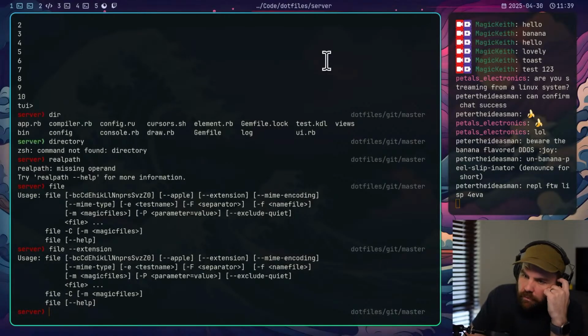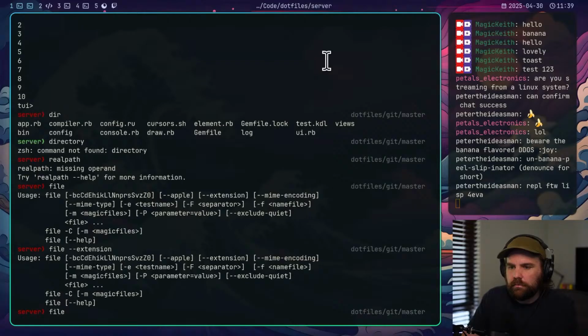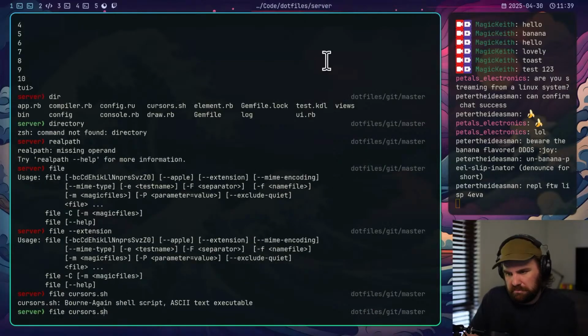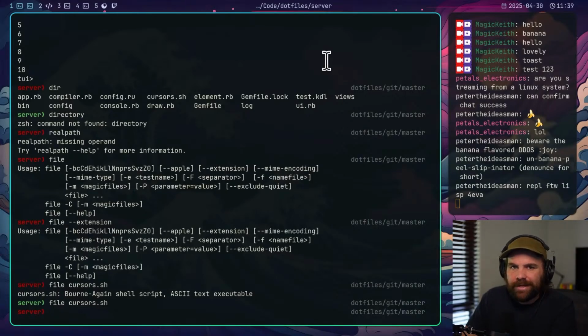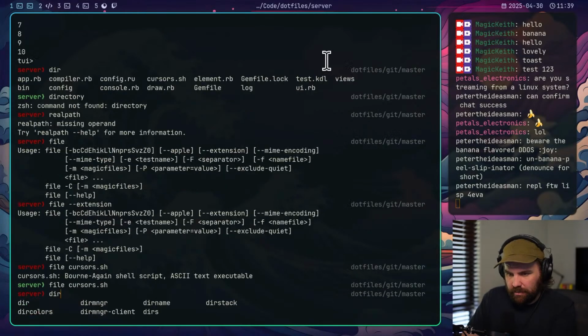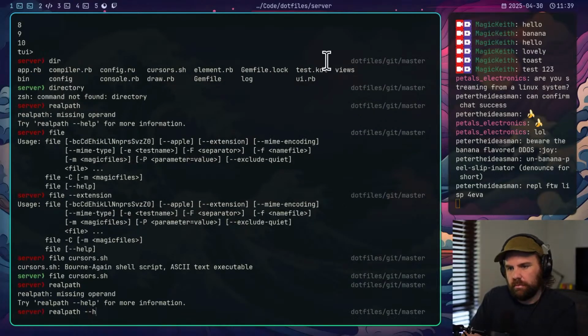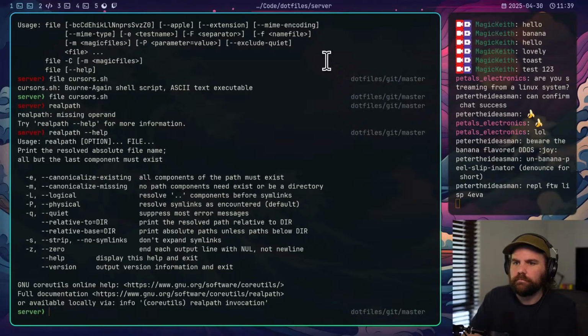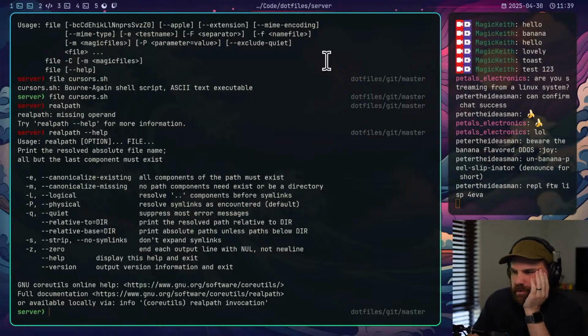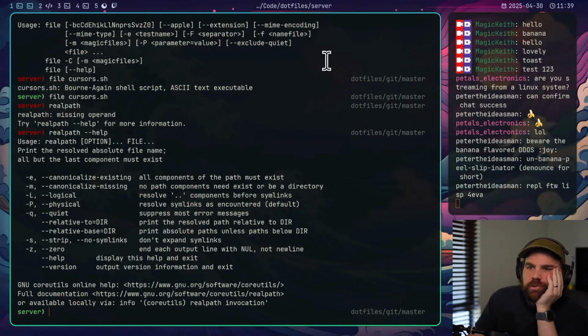File cursor. Okay, point again shell. Nice, very nice. I want the directory. Is that a real directory? Tell me what I need to know, please. Print absolute path unless path below dir. Canonical, logical, resolve symlinks.